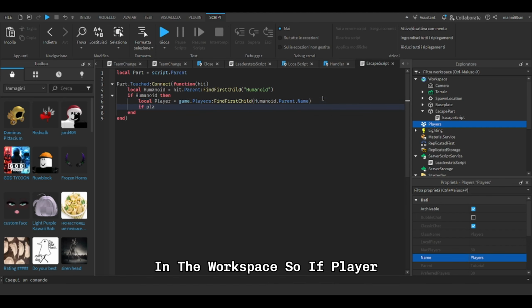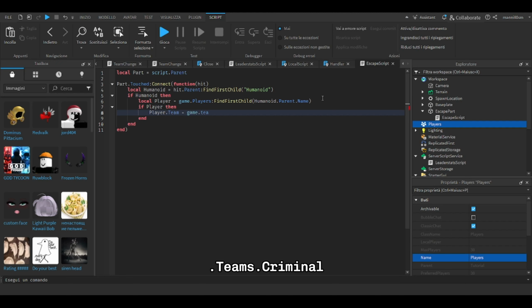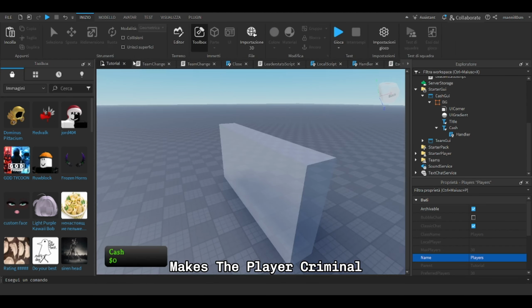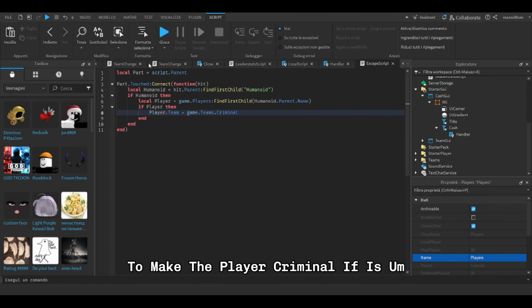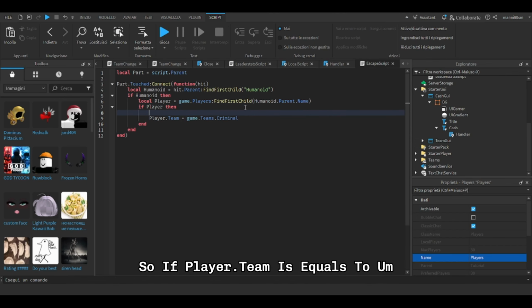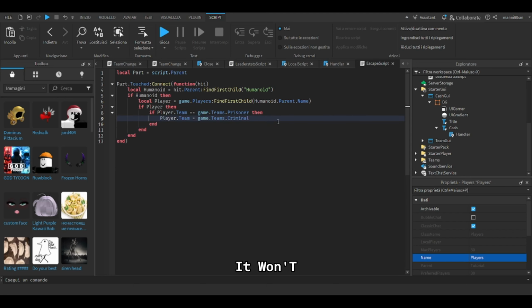So if player then, what we're going to do is player.Team equals game.Teams.Criminal. So it makes the player criminal. Oh yeah, wait. We need to make the player criminal if he's a prisoner, not a police. So if player.Team equals game.Teams.Prisoner, then it does this. If it's a police, it won't.